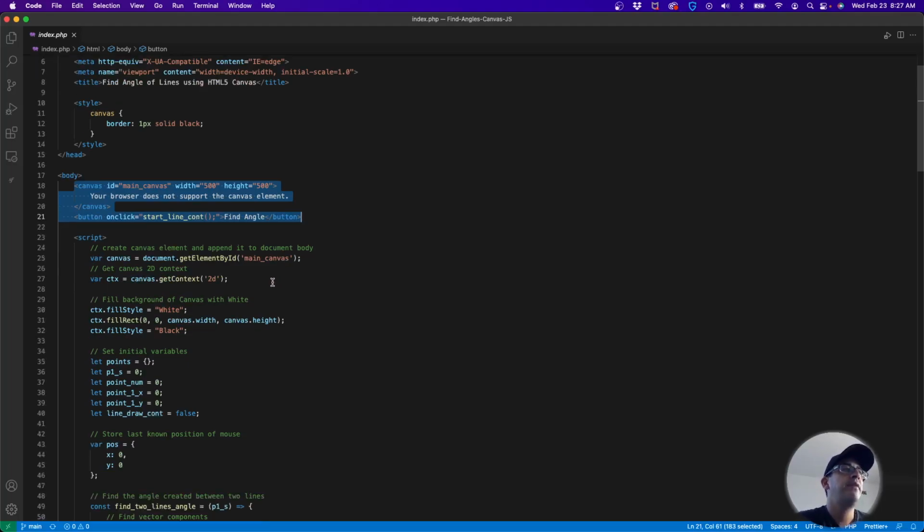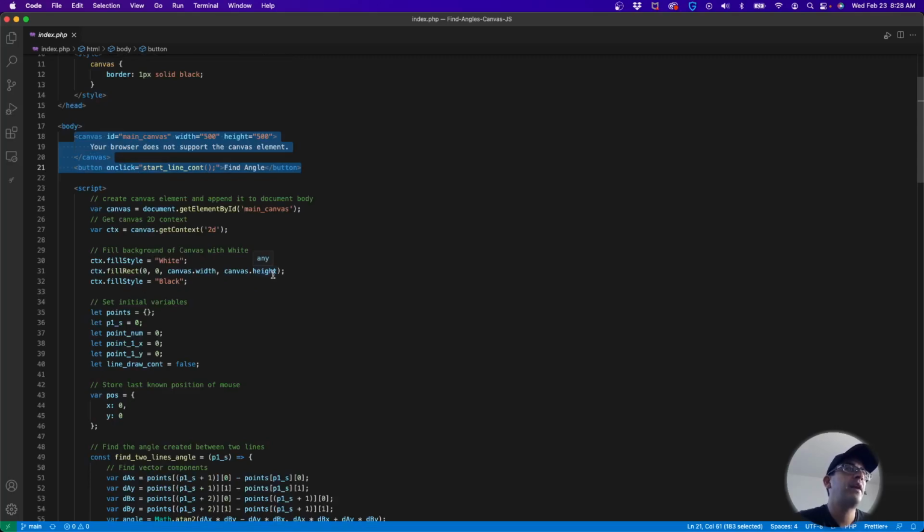Then we're going to go into the JavaScript. I'm loading the JavaScript after the content. Basically in here, first of all, I'm grabbing that canvas and storing it in a variable. After I store that in a variable, then I need to get the context of that canvas and store that in a variable. That's going to be the second step. With that context, we're pretty much going to be doing all of the work. The canvas is there, but we need the context, and then we're going to be writing into the context, which is going to show it in the canvas.